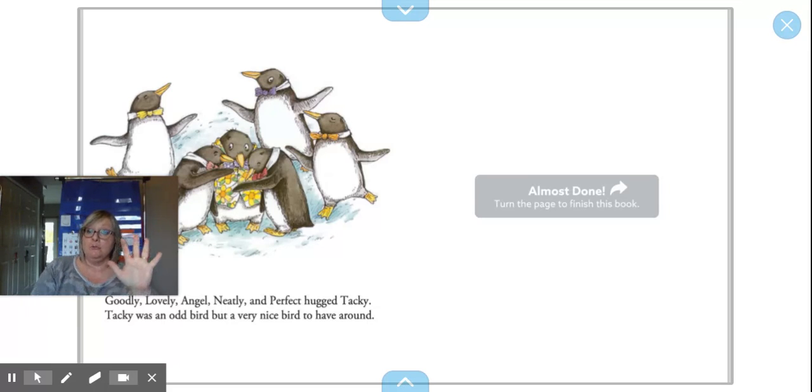Hopefully your retelling went pretty close and matched mine. It doesn't have to match perfectly, but that you got all the important parts. Good readers in first grade, they retell all of the details that someone needs to know in order to understand a story. Okay? All right, my friends, I'm sure you did a wonderful job.